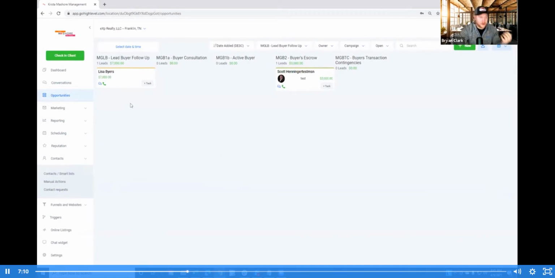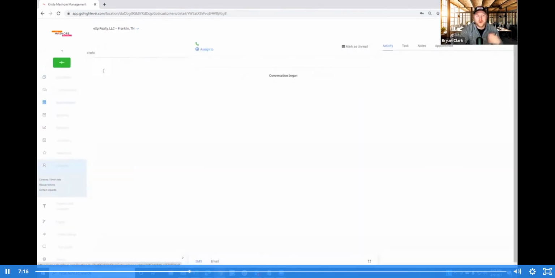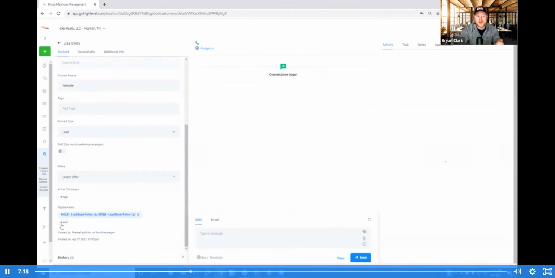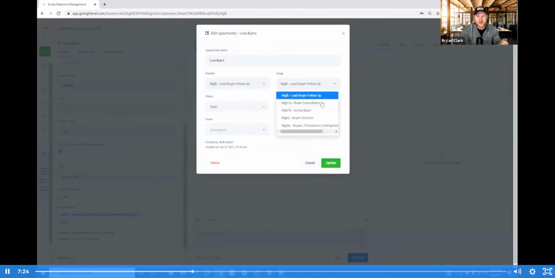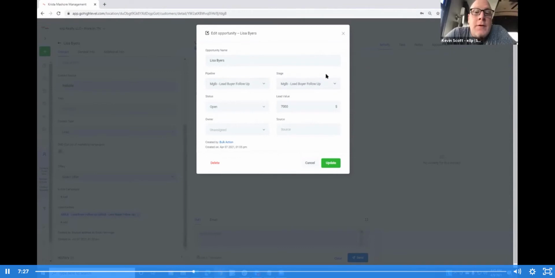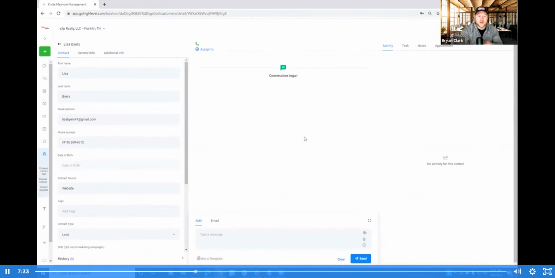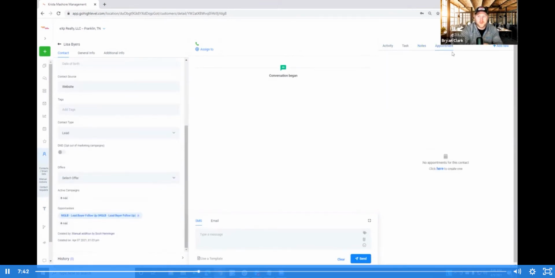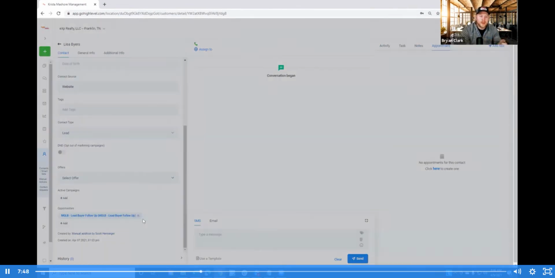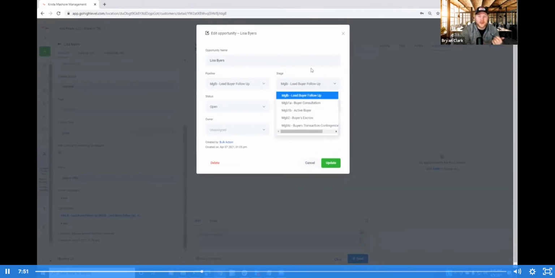And then once you've had a conversation with that lead, or you're in a position to make that move, you can simply drag and drop them, or in the contact record itself, you can go into the opportunities, edit the opportunity, and move it through the stage here as well. So there's a couple of different ways to complete that. This is going to be the most commonly used, because when you're on the phone with a client, you should be taking notes and adding notes into the system while you're on that conversation. So once you've booked an appointment, you can readily add an appointment to that contact record, and then move it to that specific flow in the pipeline.